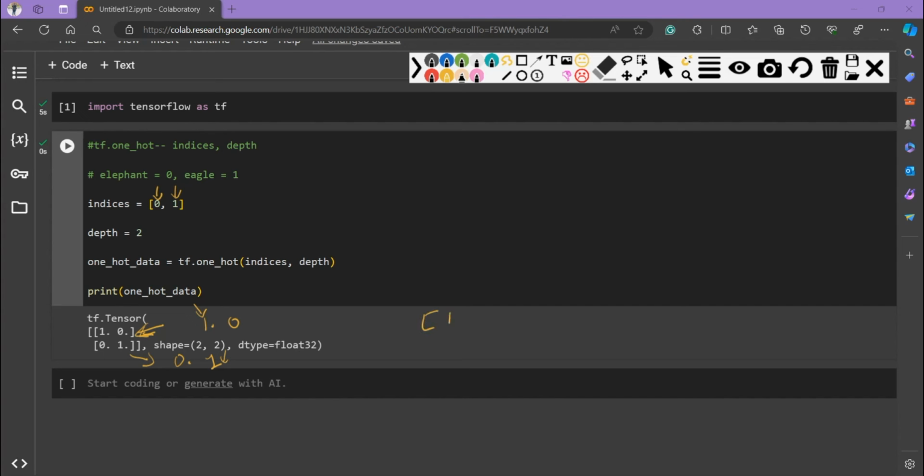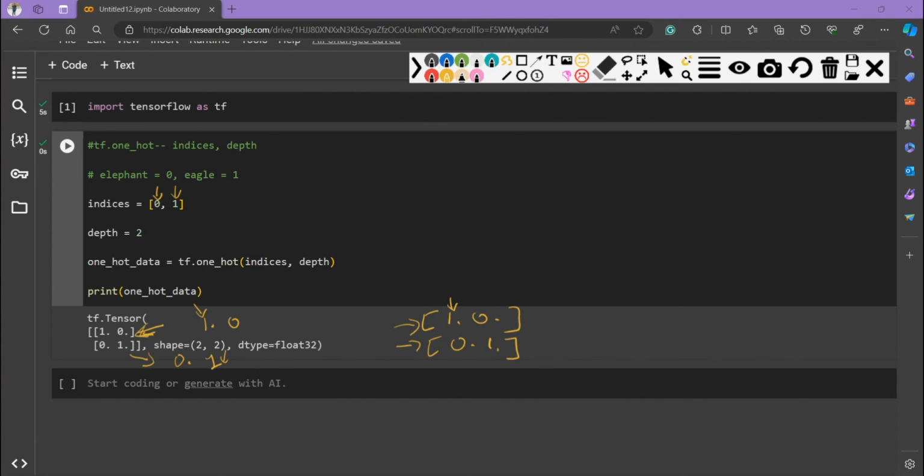In this list 1.0, only one position is marked as hot because it is 1. So you can say that only the first position of this list is hot because it is marked as 1, and in the second list the second position is marked as hot because it is 1.